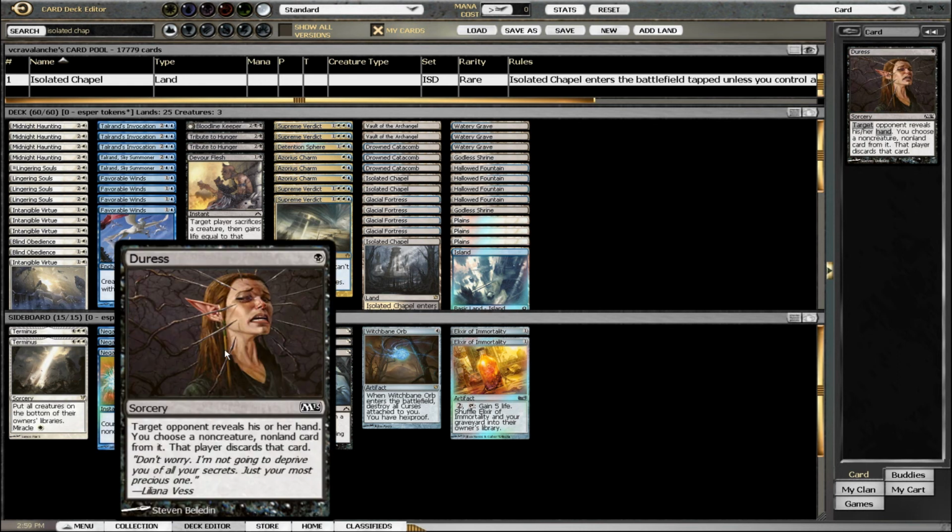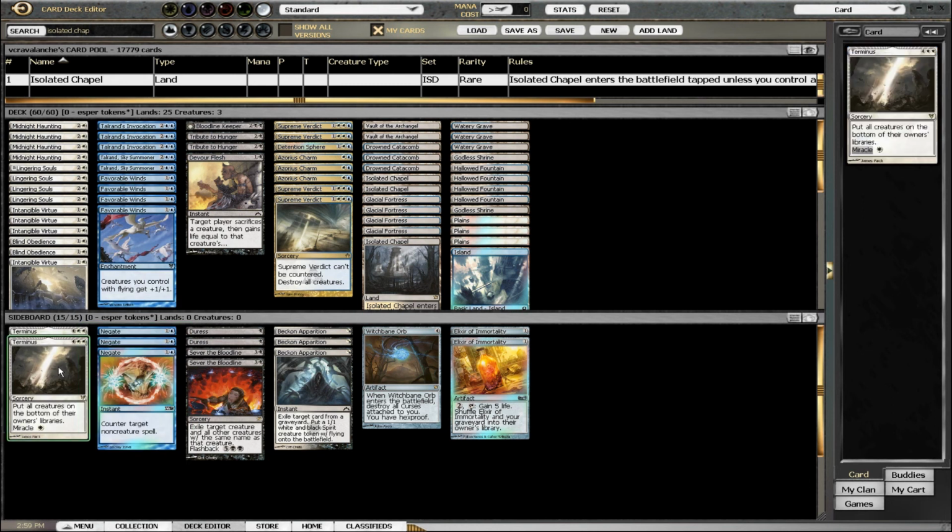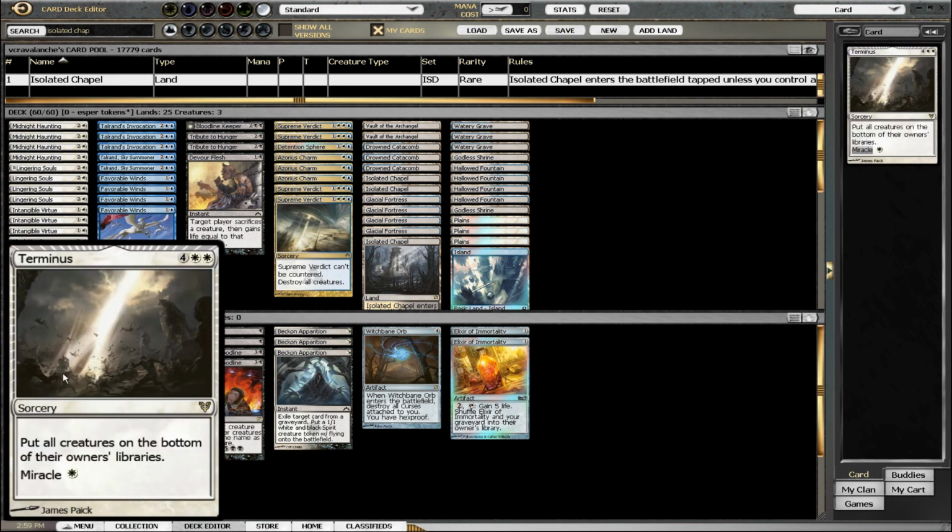Duress against Control, pretty self-explanatory. Negates against Sphinx's Revelation decks. And Terminus, more Terminus against the aggro decks, another reset button. You can bring Terminuses in.